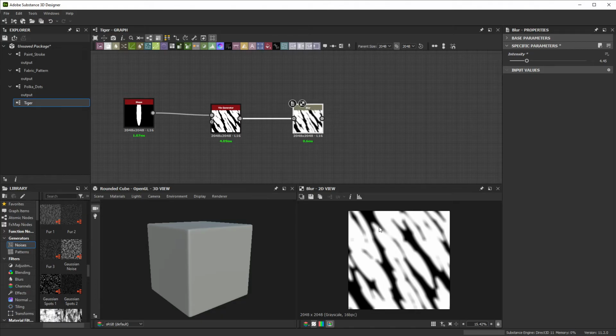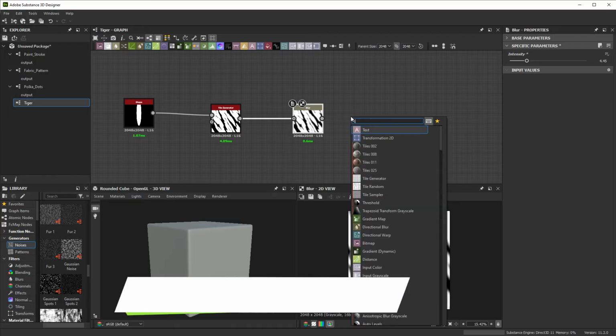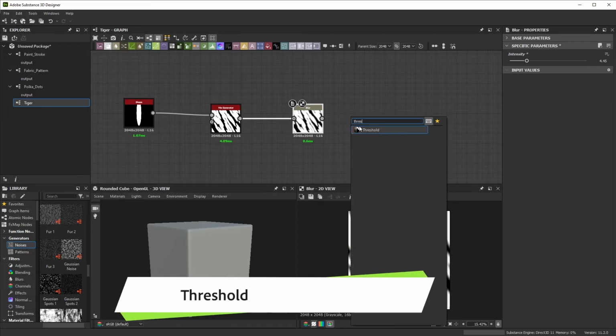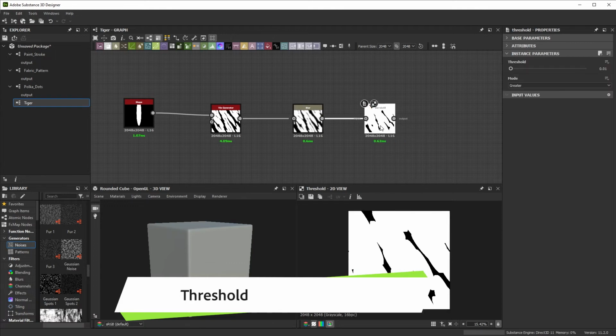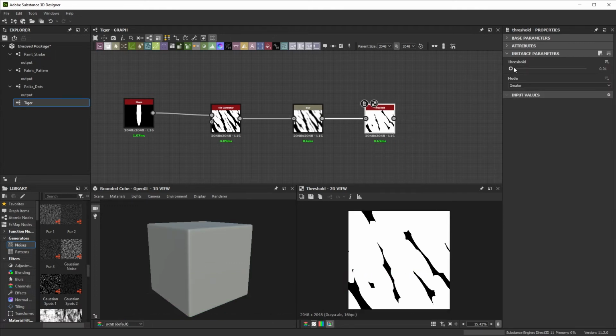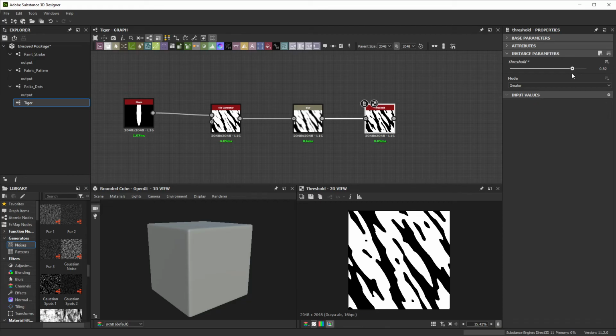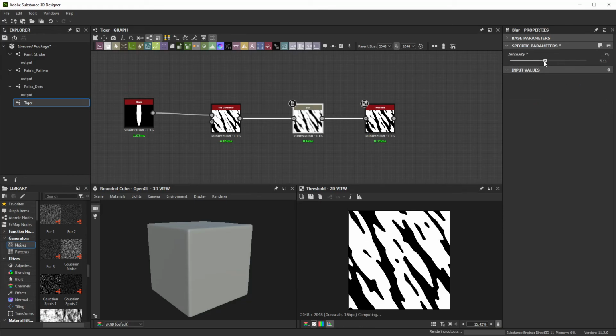We don't want those soft slopes, so we can make use of a node that instantly returns high contrasted edges to an input. Searching for threshold gives us a node that turns any input to monochrome. The slider lets you control the transition point. You can see our pattern has started to blend together and feel more organic. After some tweaking of the intensity of the blur and the threshold, we're getting closer.